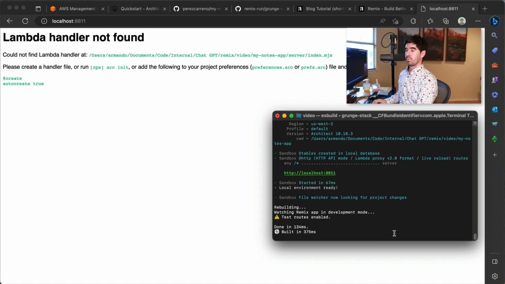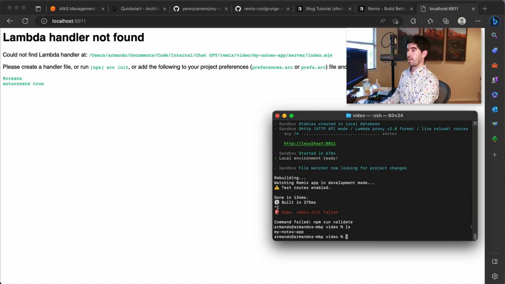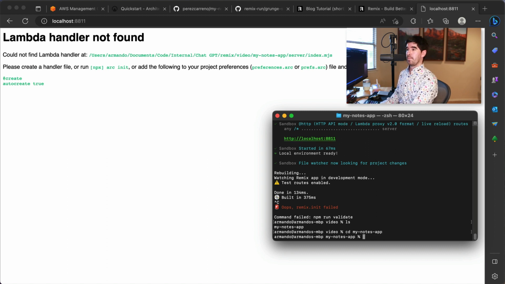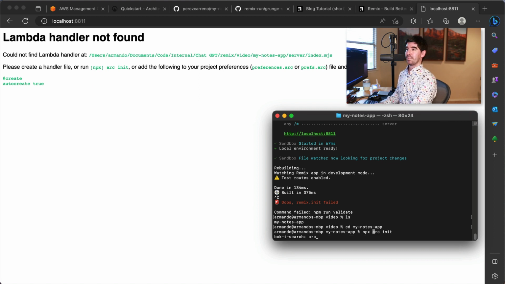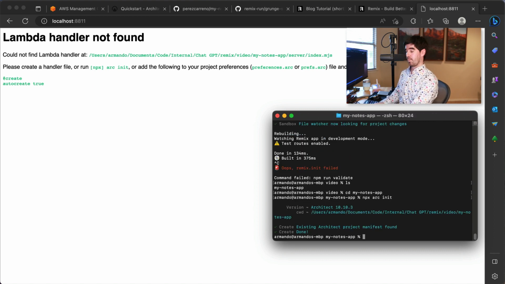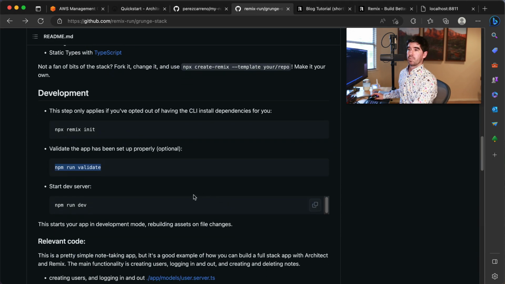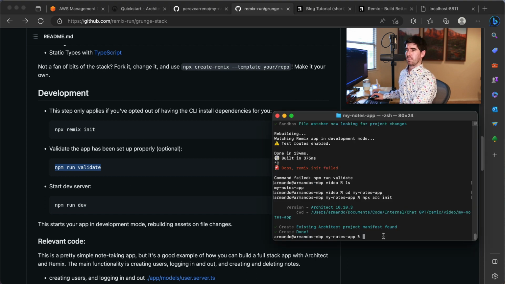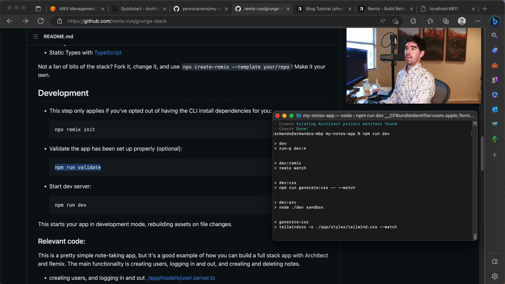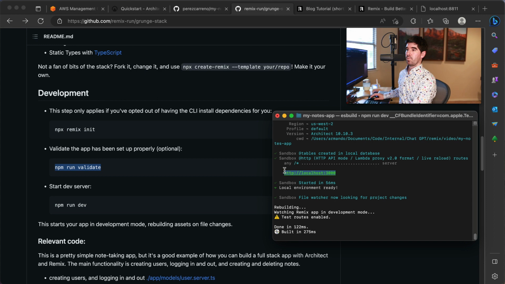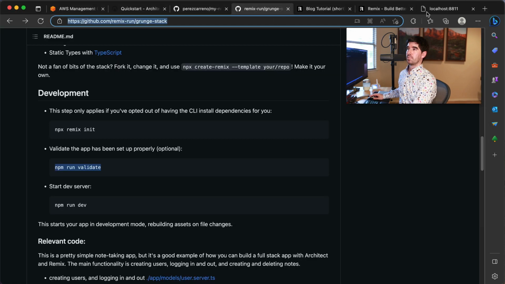So I'm just going to exit out of it, and then just make sure you go into the directory that you just created with the application. There we are. And then I'm going to do npx arc init. All right. And now I can run whatever they are telling us here, which is npm run dev. These two you shouldn't need to run because you said yes at the beginning. So let's just do npm run dev. There we are. It's supposed to be on localhost 3000. So let's try that.